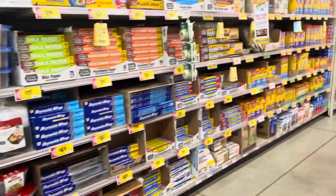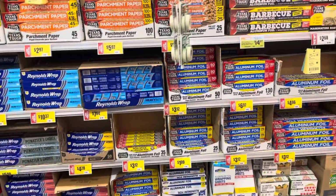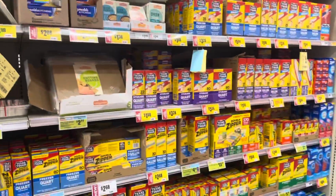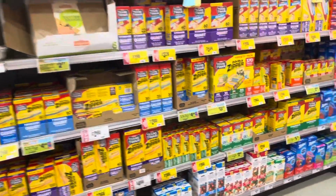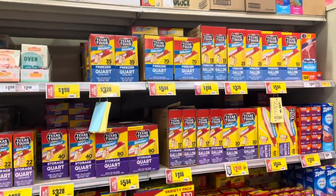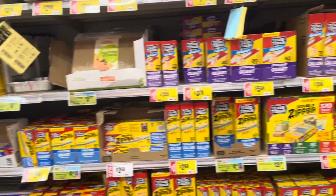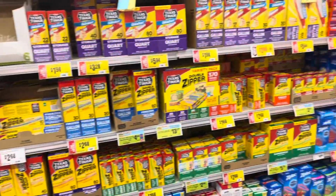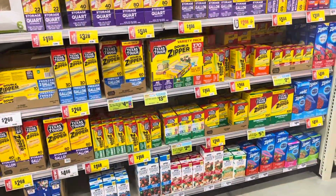All right, guys, I cannot stress enough how important it is to have these two items right here. Plenty of aluminum foil and different size storage bags, Ziploc bags. Of course, Ziploc is a brand, but whatever. Zipper bags like that, the ones with the slides on them, are pretty awesome. But you gotta have a way to put all that stuff together. You gotta have a way to store stuff in the freezer. It's a great way to store things and compartmentalize things in your survival bags and in your kits and things like that. So make sure you got plenty of aluminum foil and plenty of zipper bags.